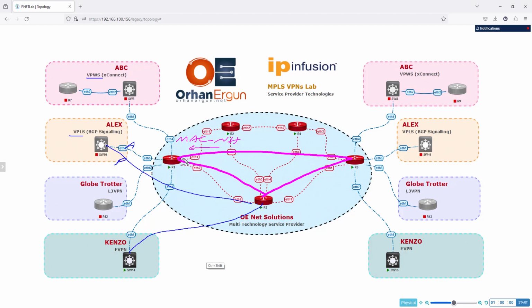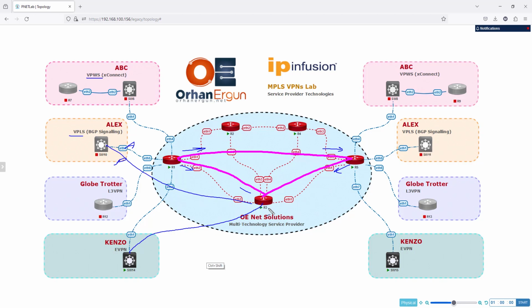In case I don't know where the destination is, what am I going to do? I need to flood this message on all of the pseudo wires. So I will send this message over this and over this pseudo wire to router 3 and router 5, which are my PEs in this case. Router 5 receives this, and if router 5 says, okay, I don't know where the destination is, what is the default behavior? It should send it over all pseudo wires again, for example this one, and then in that case router 3 will receive this frame on 2 different directions. So this is going to create kind of a loop in my network.